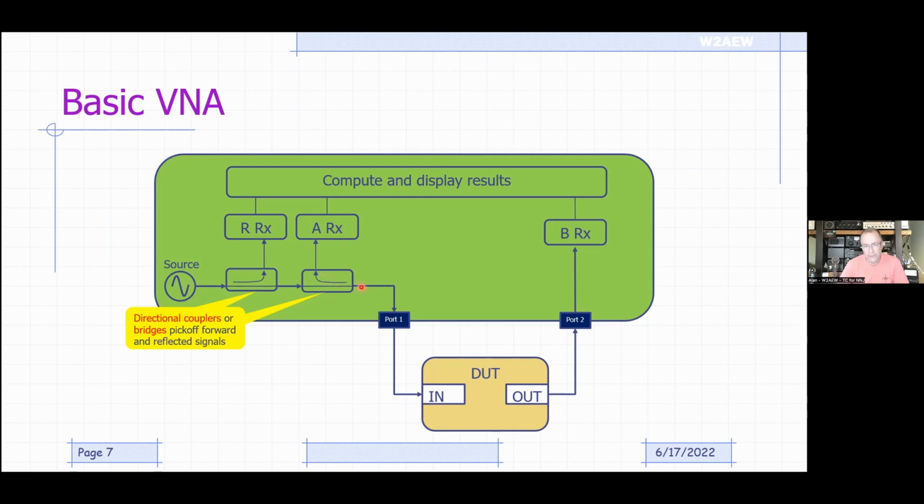And then this directional coupler is picking off a piece of the signal that's coming back from the DUT, the reflected signal coming back. Now, inside the VNA, there are 3 receivers, we'll call them the R, A, and B receivers. Those receivers are measuring the magnitude and phase of the incident wave, the reflected wave off of the input port of the DUT, and the transmission response coming out of the DUT and coming into port 2. So the B receiver measures the transmission properties, the A receiver measures the reflection properties, and the R receiver is the reference that we're going to compare those to.